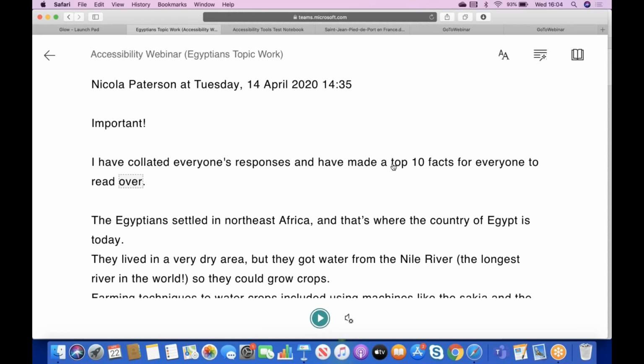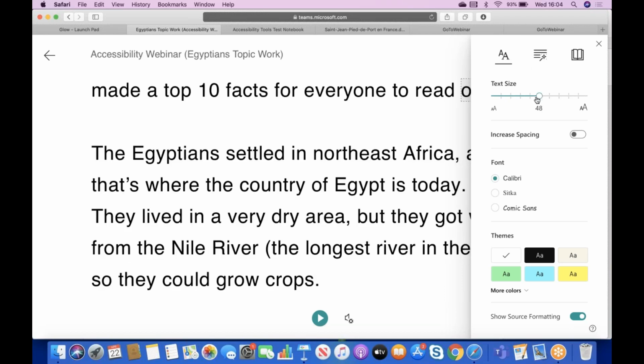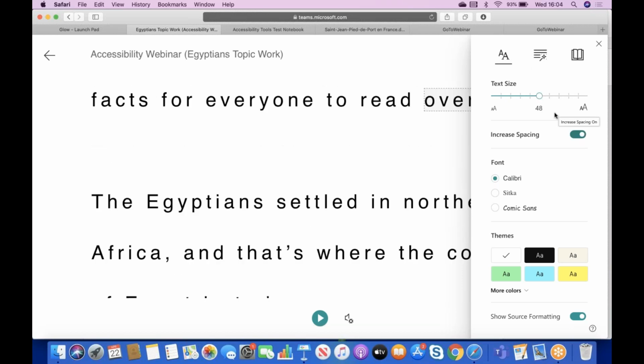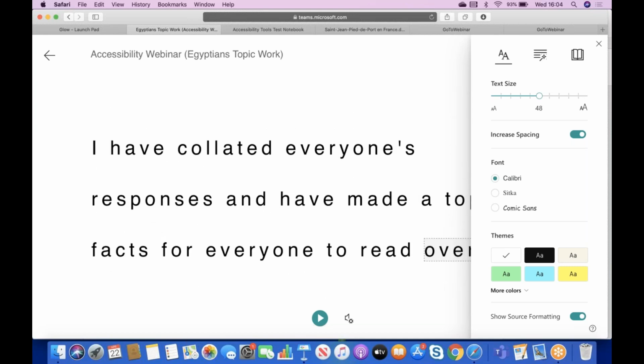We can make that look much more inviting, a bit like what Stuart was showing us with Reader View on a web page. We can personalise this page for ourselves as well. So if I pop up to text preferences, those 2 A's there, I can increase the text size, and I can also increase spacing just by moving that slider and popping that little button on, and I'm still able to scroll through the text to view everything that's there. So much more appealing to my eye now. I've got spaces there, and the letters are looking nice and big for me.